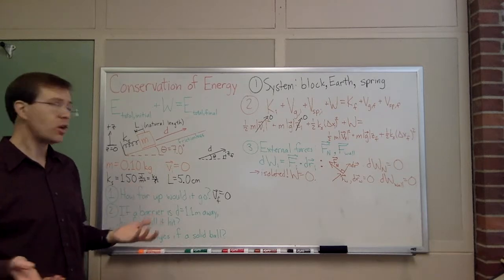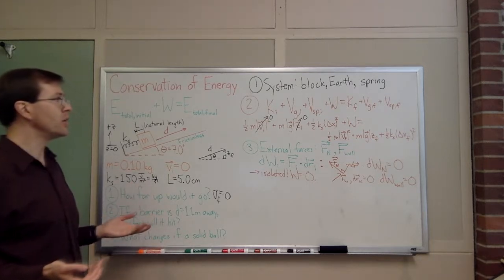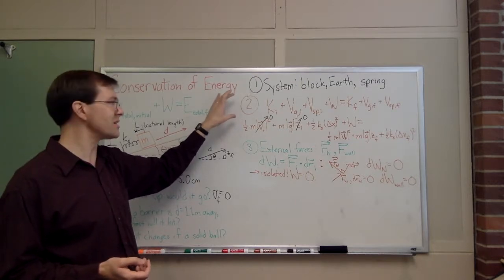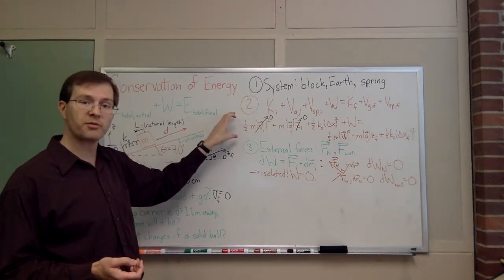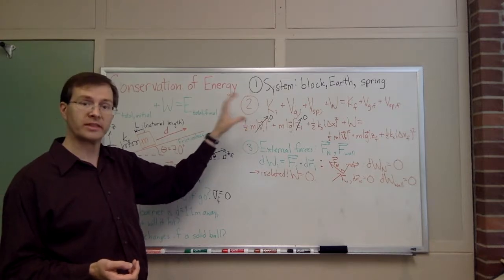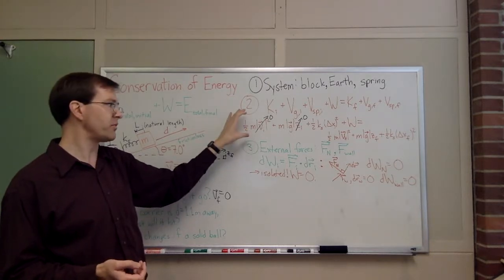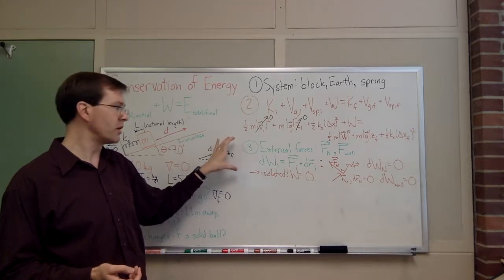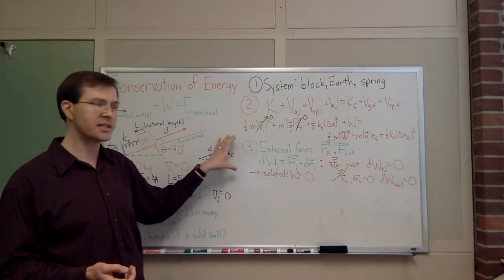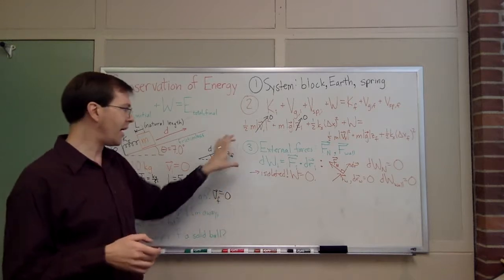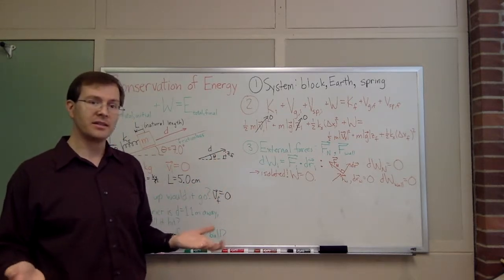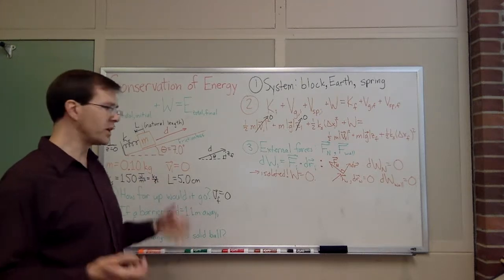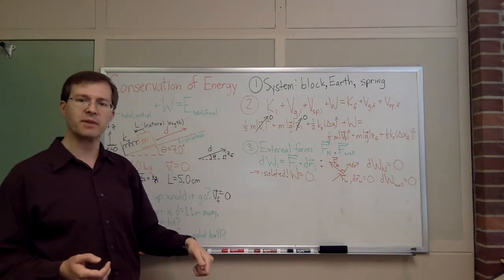I asked that question. We solved using conservation of energy. We identified a system. We talked about the forms of energy that were relevant for that system. We wrote down equations for those forms of energy, plugged in a bunch of initial and final data to at least the zero parts to simplify the equation. We convinced ourselves the external forces in the system would provide zero work in this case, which is an important point. And then we were able to solve and find what the answer to our question was. So we had done that. We got a distance of about 1.6 meters.